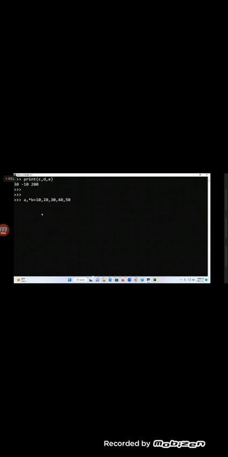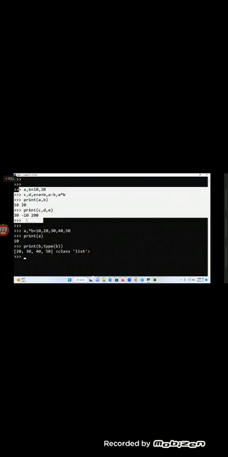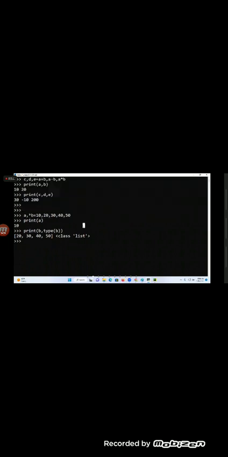Of course, it is a little important for you. A, you print it. What is printed? 10. What am I writing now? B comma type of B I will write it. See students, from here onwards everything is kept in B. Did you understand? If I am setting the question paper, I don't ask these questions. I will ask this question. And something is different, something is unique. This is most important for you.